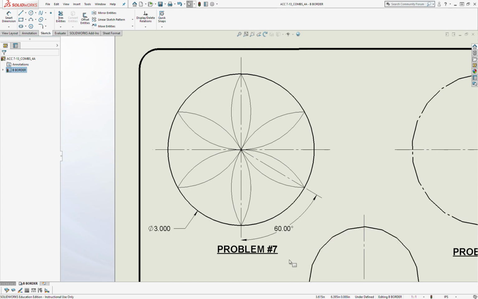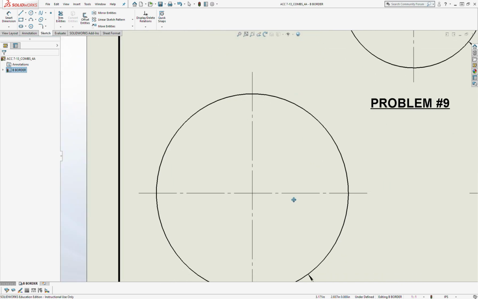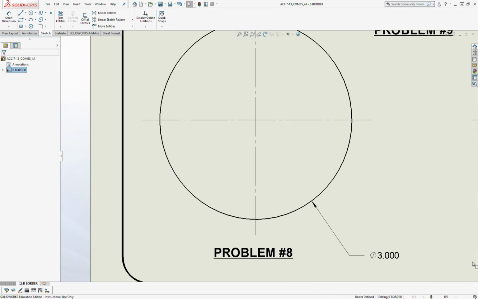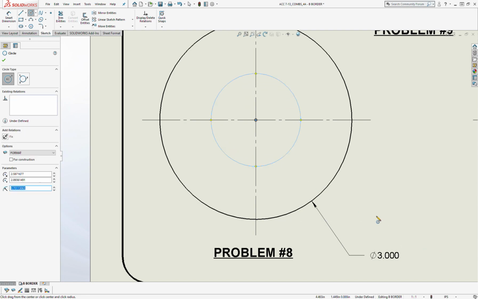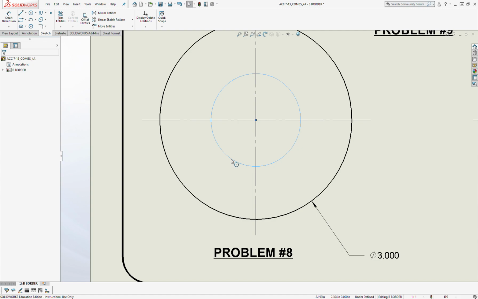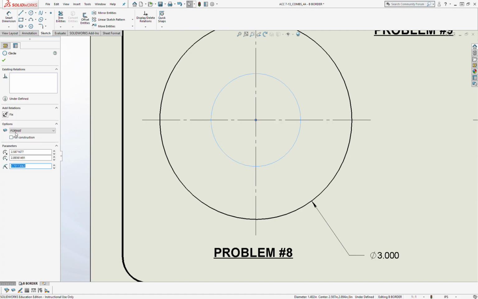So let's move down to problem number 8. Now, if you look at problem number 8 here, what you're going to see is a pattern of 4 circles with a dash circle on the inside. So what I wanted to first do is draw the dash circle. So I'm going to highlight the regular circle tool, hover on my big circle so I can find that symbol right there, left click on it, and pull a circle. Hit escape, turn off your tool. Actually, left click on your circle one more time, and over here to the left, make it for construction. Remember, for construction makes the circle dashed.